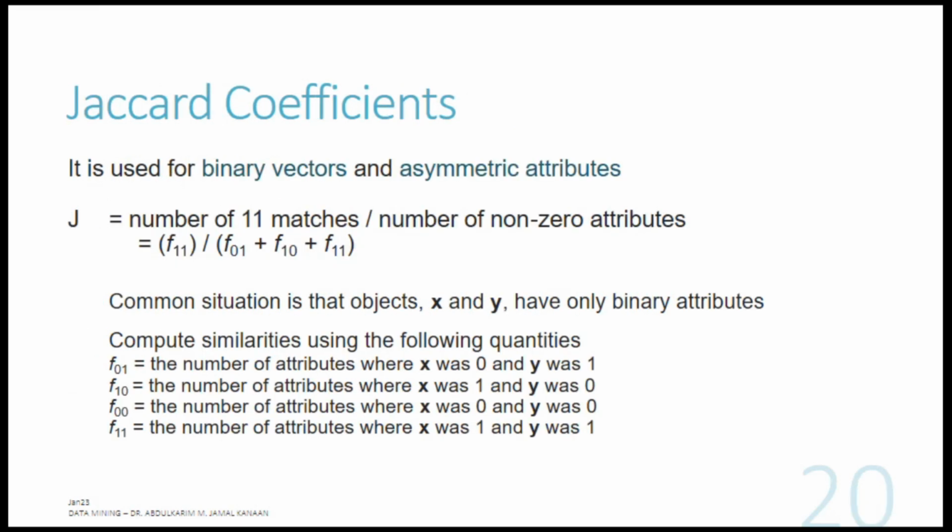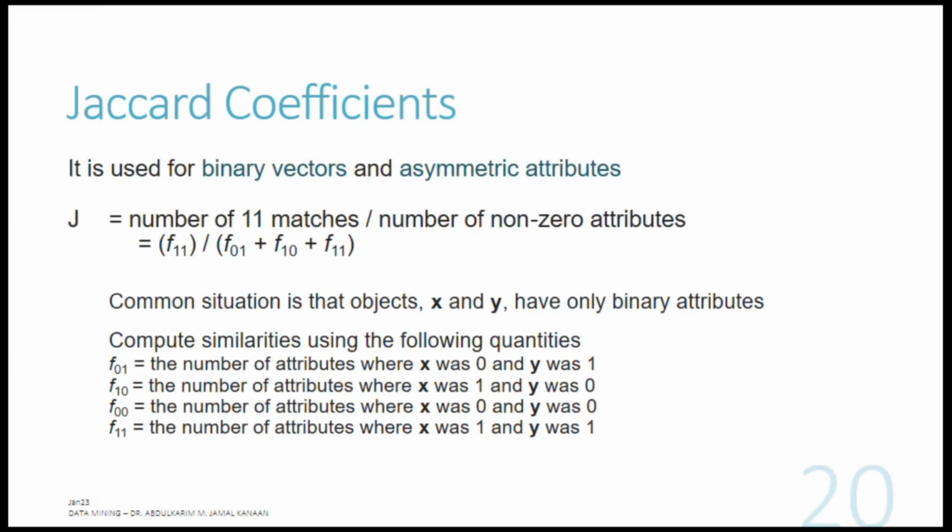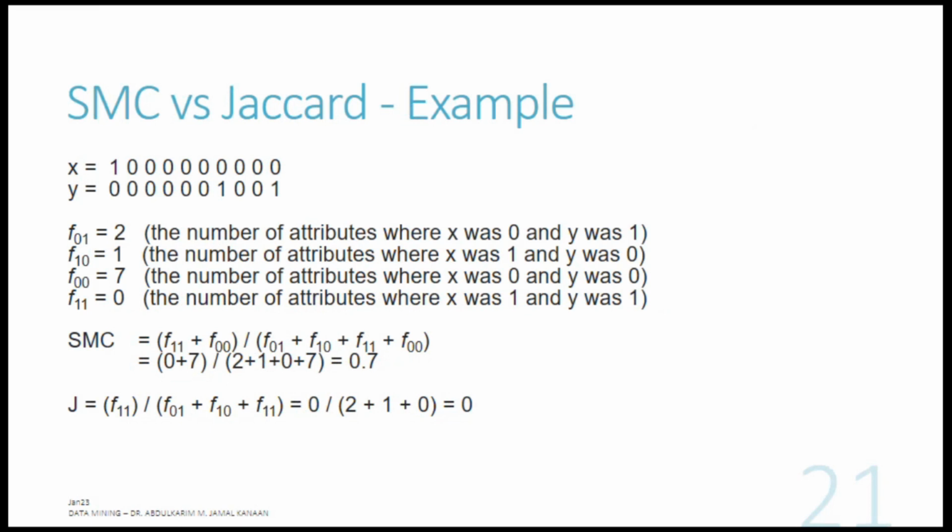So SMC was one of the similarity measurements, and it stands for simple matching coefficient. It's about calculating the number of matches between two objects. So if we have, for example, as given here, two objects, always keep in mind that you have two objects, two records, like X and Y, or record 1, record 2, record index 0, record index 1.